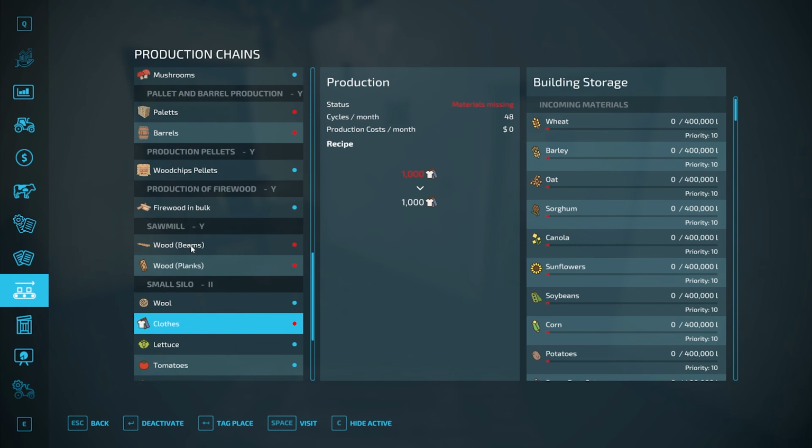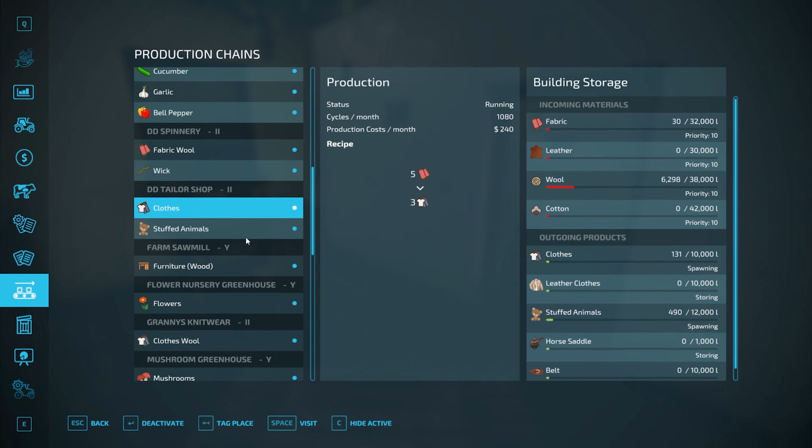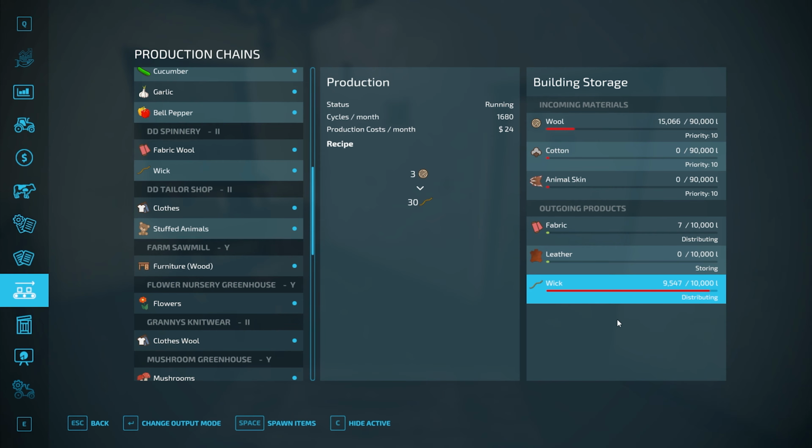Looks like there's no clothes over here. Does look like Granny's knitwear is up and running pretty good. This is on storing. Let's go ahead and change that to distributing. Did miss that part. Oh, clothes do not need to spawn. My bad. We set that on distributing because we do have a place for clothes. We just don't have a place for stuffed animals. Let's set that on spawning, I guess. That is really fast. Wow.